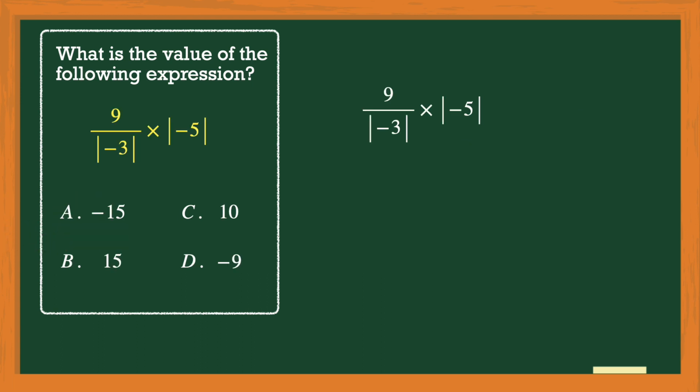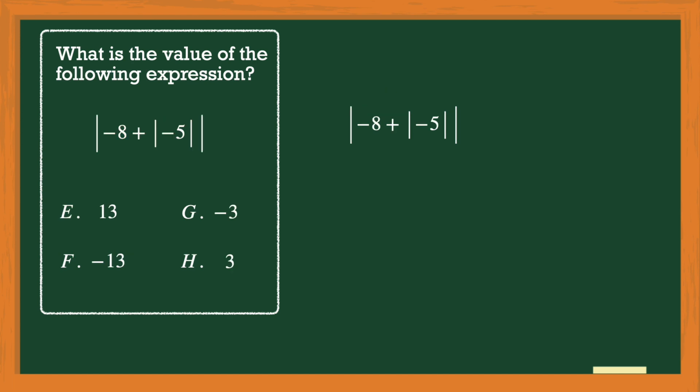Wow, this problem does look a little intimidating, but is it really? I will begin this problem by looking at the absolute value bars. I know that the absolute value of negative 3 is positive 3, and the absolute value of negative 5 is positive 5. And I'll rewrite my problem as positive 9/3 times 5. Now I see this improper fraction of 9/3, which I know that I can simplify by dividing 9 by 3 to get 3. And I'll bring over the times 5. And all I have left to do is multiply 3 by 5 to get an answer of 15, which is choice B. Now that was a great problem to really build some confidence.